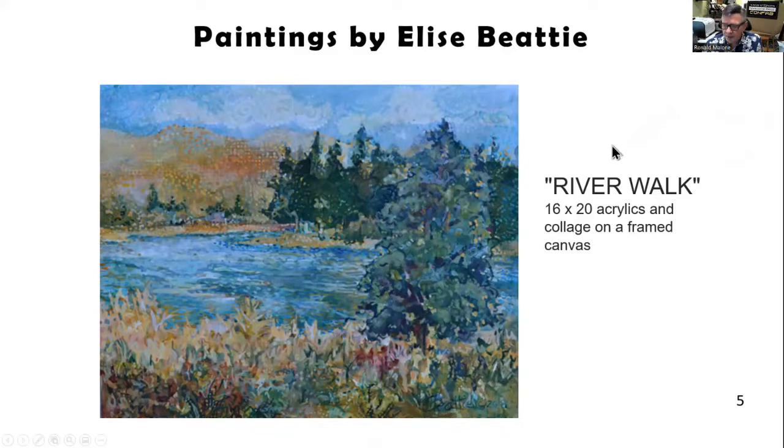Someone asked, how do you get the squares in there? Is that from the material or patterns? Or that's because I control the shapes by using the frisket. So as I'm building up, I'm deciding what patterns or geometric forms or shapes, for example, trees, I want to use in the composition, and I block areas off. And some of the areas are quite large or have a specific shape.